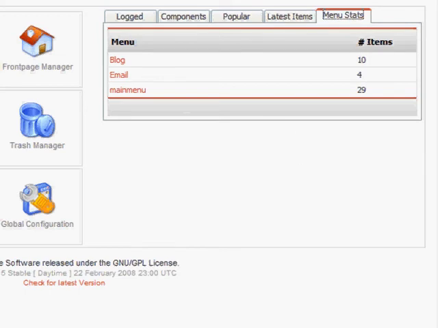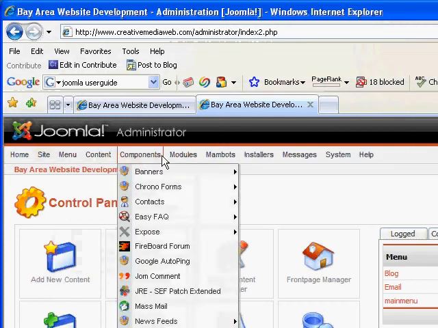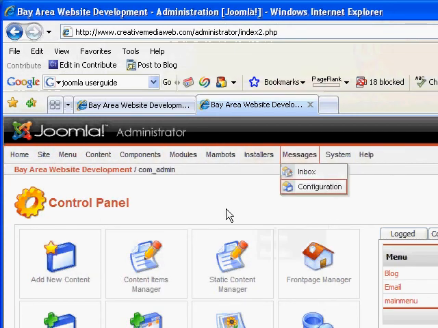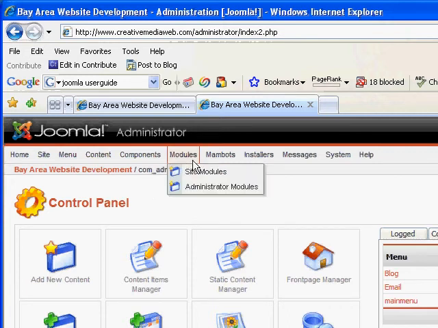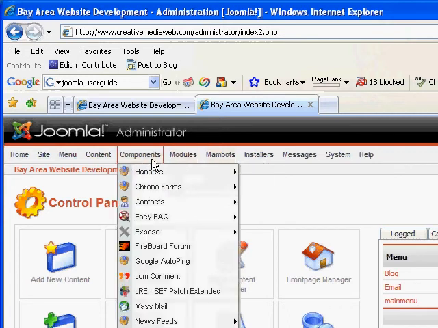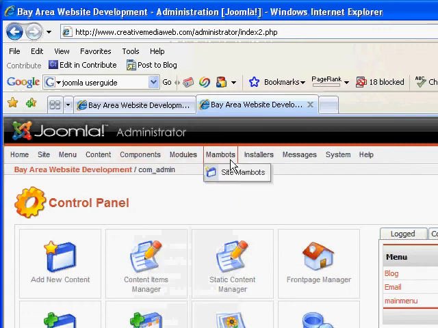So let's take a look at the top tabs first, and I just want to briefly go over each one of them for you so that you have a basic understanding of what is going to be underneath every one of those pull-down menus. The first thing you're going to need to understand, though, is a couple of different terminologies associated with Joomla, and that would be modules, manbots, and components. When we get to those sections, I'll briefly explain what all those are.